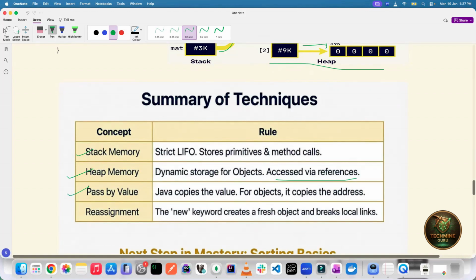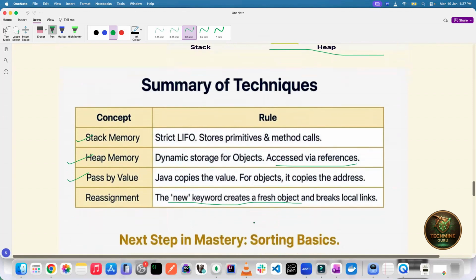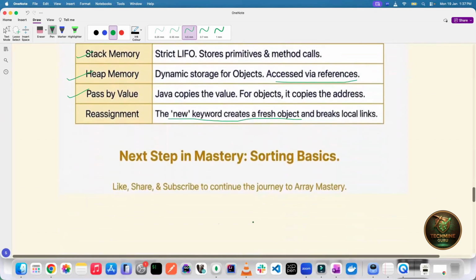And if ever you want to reassign the value, you have to use the new keyword, which will create a fresh object and break the local links. So mastering memory is the first step to mastering efficiency. And speaking of efficiency, our next step in this journey will be sorting basics.